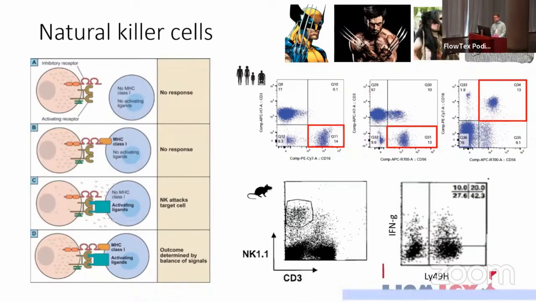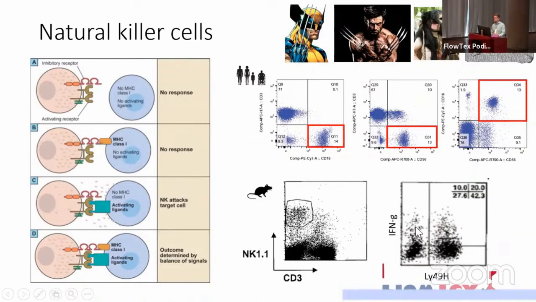In humans, natural killer cells are identified as not being T cells, but are being positive for the marker CD16 or CD56, shown in the boxes here in red. Depending on the mouse strain that you look at, the natural killer cell, again, is identified as not a T cell, other lymphocyte, as it were. And depending on the mouse strain, again, you can use something like NK1.1, which I believe is CD161 for those of you CD aficionados. And again, these cells are the only cytotoxic of the ILCs, meaning they're the only cells that can kill other cells through direct cytotoxicity or release of granules.